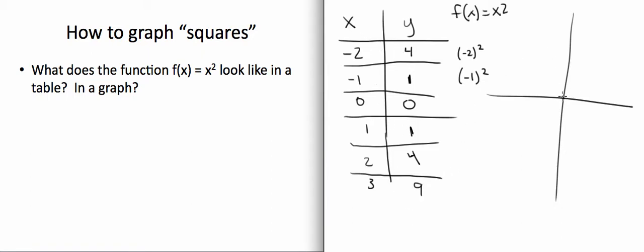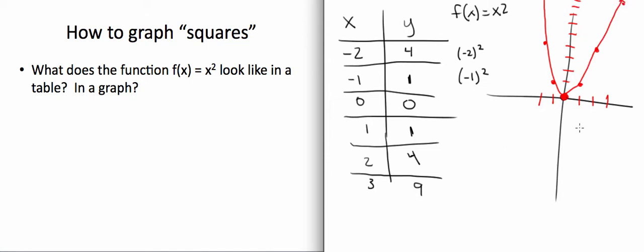All right, so our parabola is going to start at 0, and then the next value is going to be at 1 and 1. Then we've got 2 and 4, and -2 and 4. And then if we went to 3, that'd go up to 9, so up here, and that's off the screen there. But basically what's going to happen here is this value is going to come down, and this is not a straight line. This is what we call a parabola. It is curved.